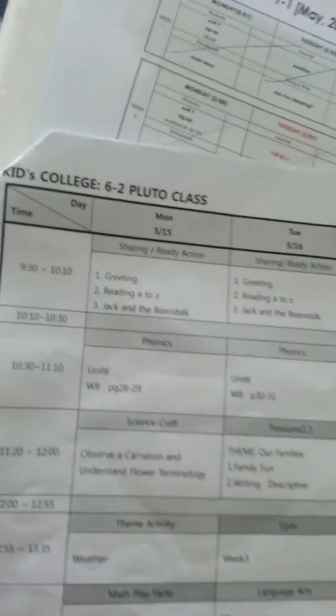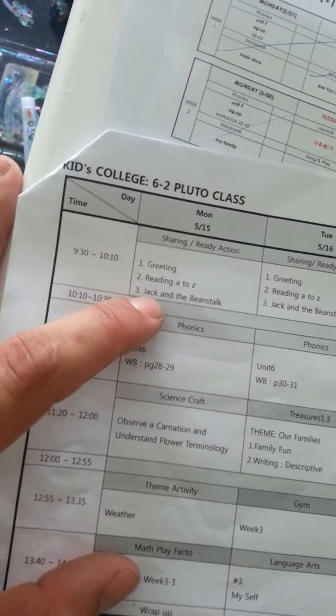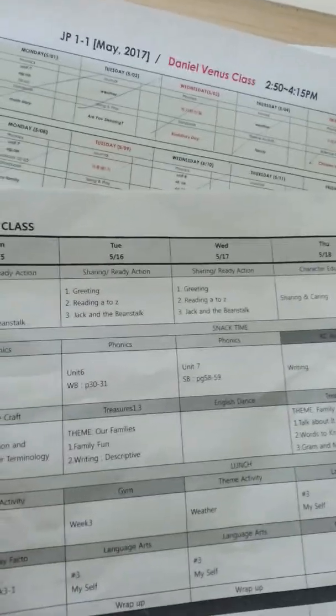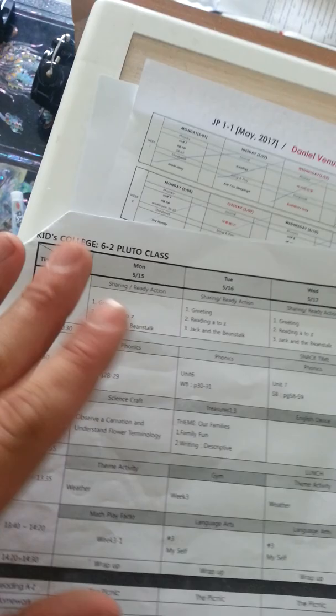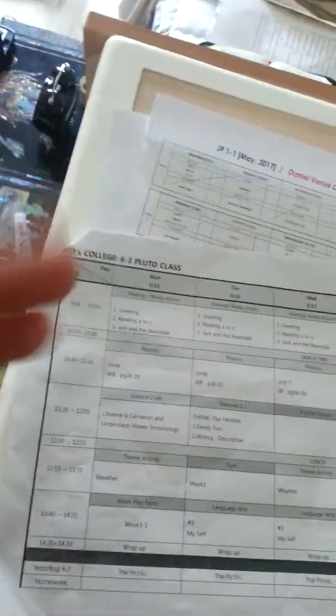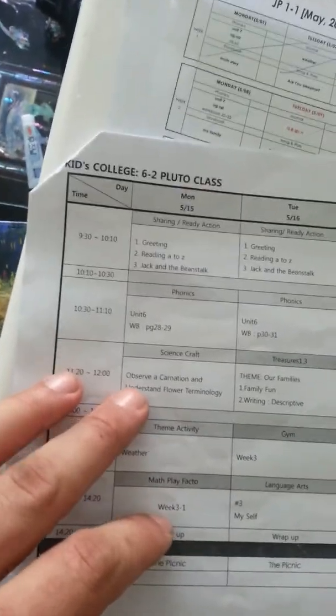Oh, this is my school schedule for kindergarten. Between 9:30 and 2:30, we teach kindergarten. I have my own class of 6 students. Last Monday, I taught them greeting, a little reading book, a story, and then snack time, and phonics. Lately, I've been dividing the higher-level kids and the lower-level kids. They take turns: the lower kids will play video games, and I'll work with the higher kids one-on-one, and then we'll switch halfway through the class. That way I can focus more on their particular levels.